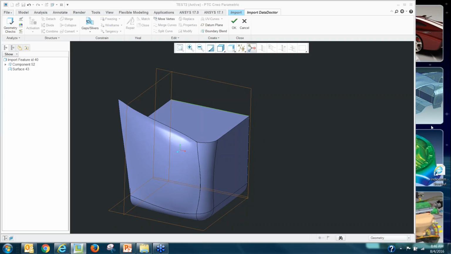And next question, remove the thickness of the plastic and make it full solid. Here I'm talking about a plastic piece with a ton of vent holes and ribs. We need to make it solid and not thin plastic. Remove the thickness of the plastic and make it a full solid. Oh, yeah, if you have to make it a full solid, as long as you don't have any gaps and slivers, you should be able to solidify it. That's what I would think, right, Mark?